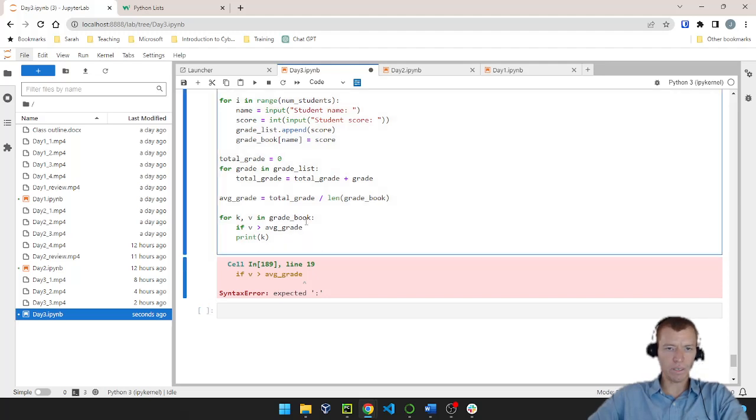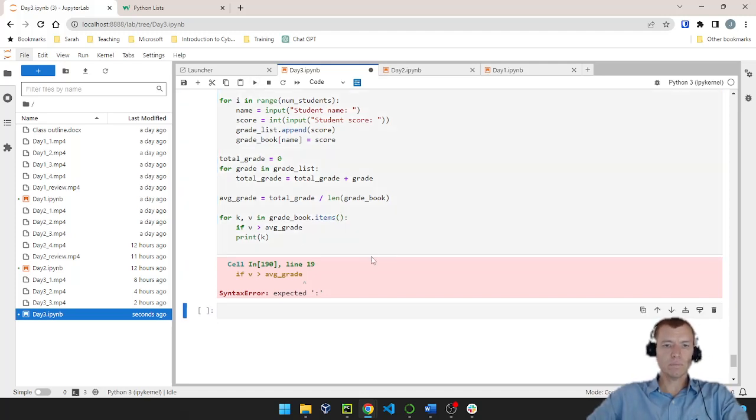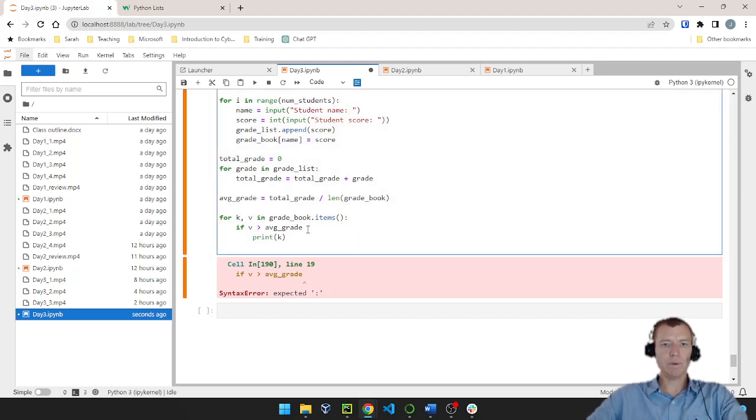Oh, I did something wrong. Oh, I forgot to do items here. Remember, this will give back just the keys if I don't do anything. I have to tell it items. And it's a method call. In fact, if I forget what it is, I push the dot, and then I hit the tab button, and I look for items. There it is. And it is a function call, so I have to do open, close parentheses. And what else did I miss here? Oh, I didn't do a code block. There we go. Forgot to do my colon, and then this needs to be indented 4 spaces, because this is what we call a Boolean expression, because I'm using the math operator greater than.